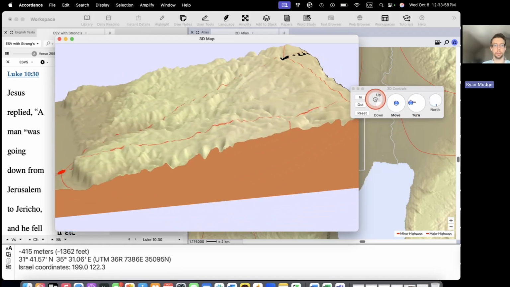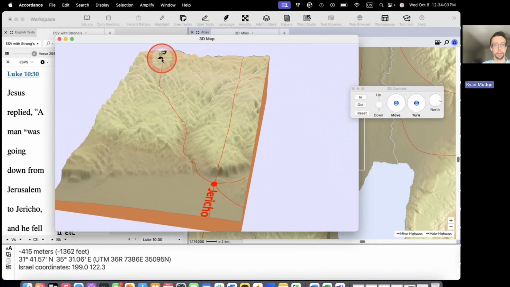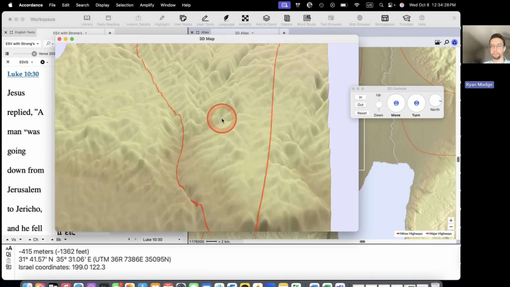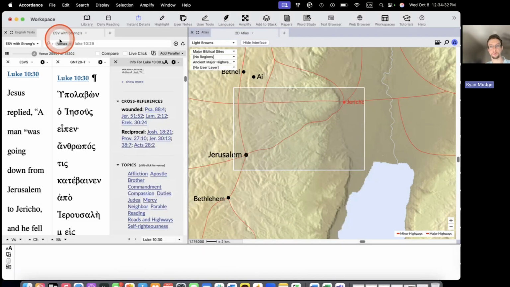If you look at this, you can tell up here at the top is Jerusalem, this black dot, right? And then the road goes down from Jerusalem into the Jordan River Valley, down to Jericho. So when Jesus tells the story, a man went down from Jerusalem to Jericho, that is not just a figure of speech. Literally, you go from Jerusalem, at higher elevation, down into the Jordan River Valley to Jericho. And you can get an idea of what the terrain would have been like as you make that journey.